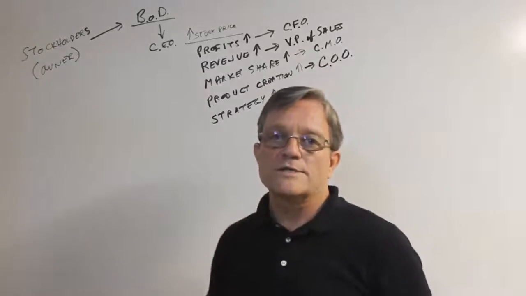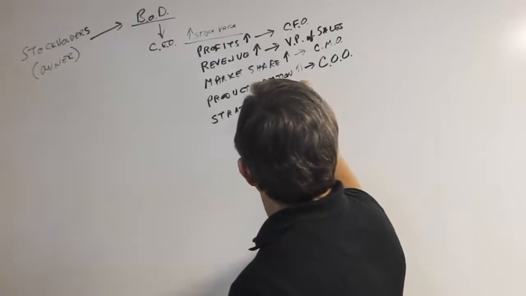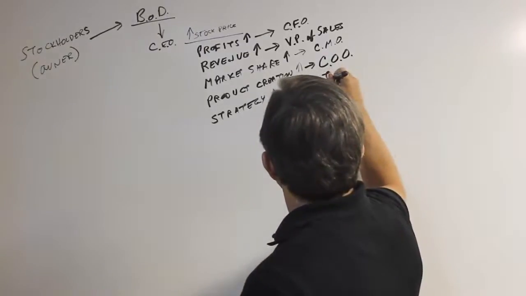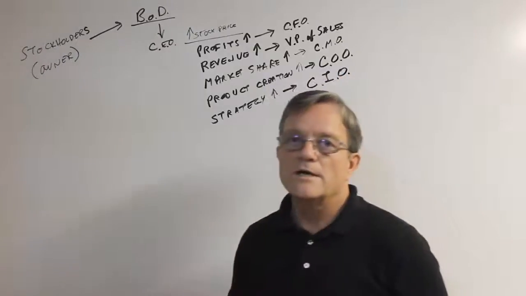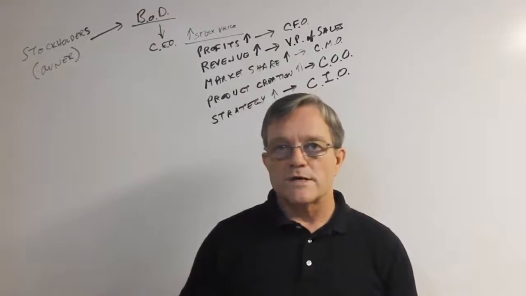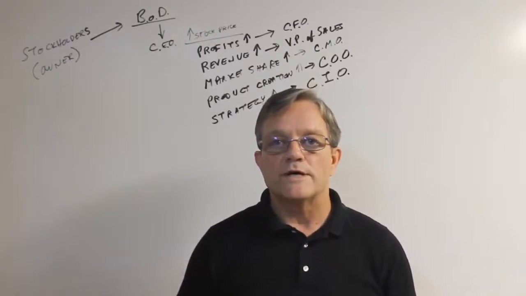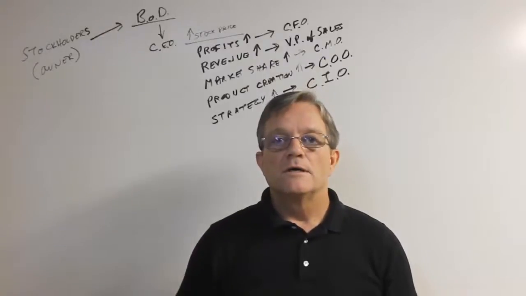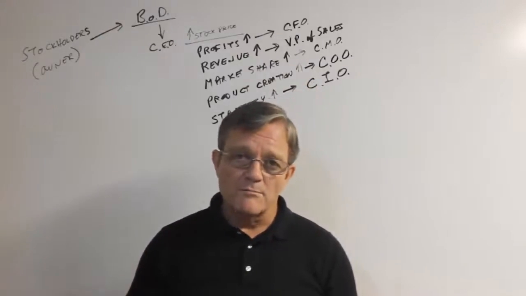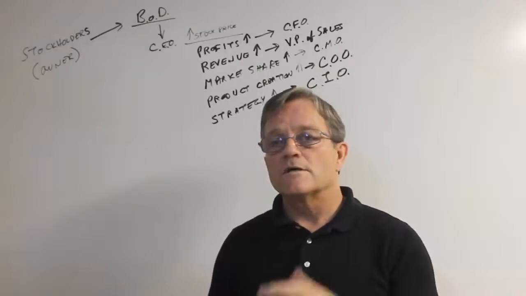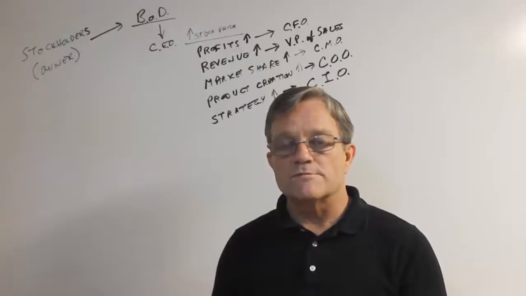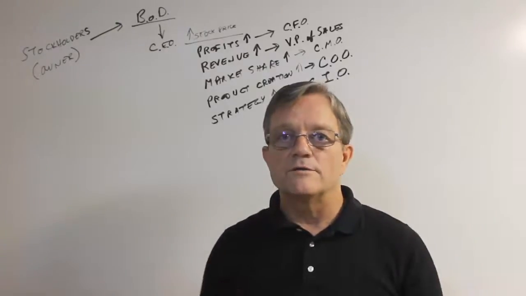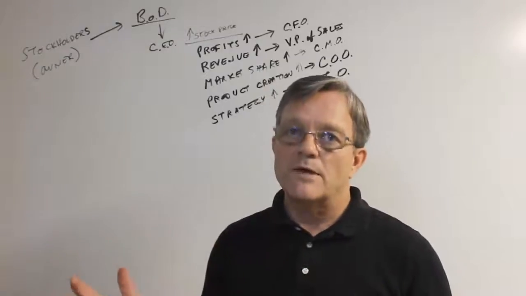And strategy. Now this will surprise some of you, but in the large, successful, aggressively growing corporations, this is what the CIO's job is. The CIO's job is all about developing business strategy, working with the rest of the leadership team to develop a business strategy. Why the CIO? Well, we talked about that a little bit in the last lecture, the one on IT themes and trends. But basically, the CIO's job is to talk about how new large investments that the company is making have very high internal rate of returns and are going to be contributing significant value to the company in the future, and how we're going to be systematic about making that happen.